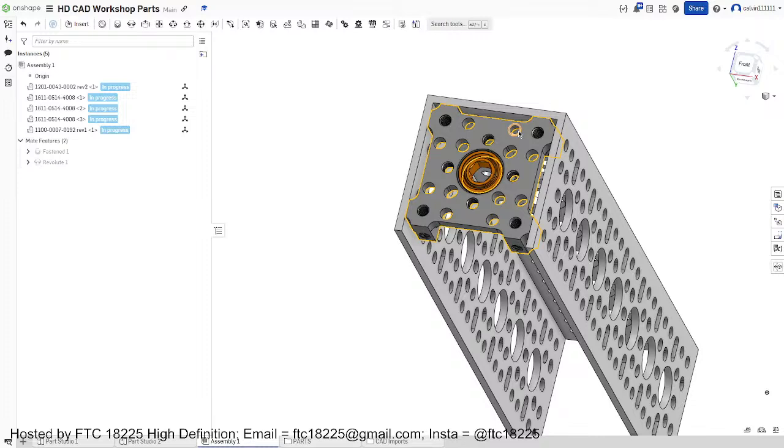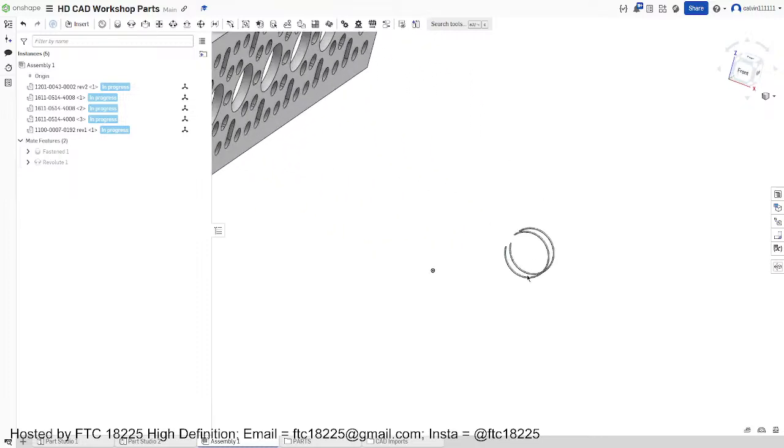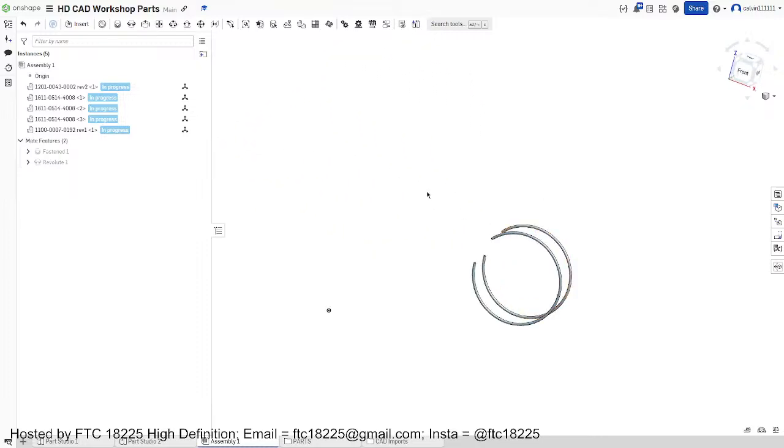Oh, I forgot to say this, but in the assembly, after you move the bearing, you probably see these two parts off to the side. These two parts are actually useless to our assembly. So just select them and then delete them. So that's how you delete parts.